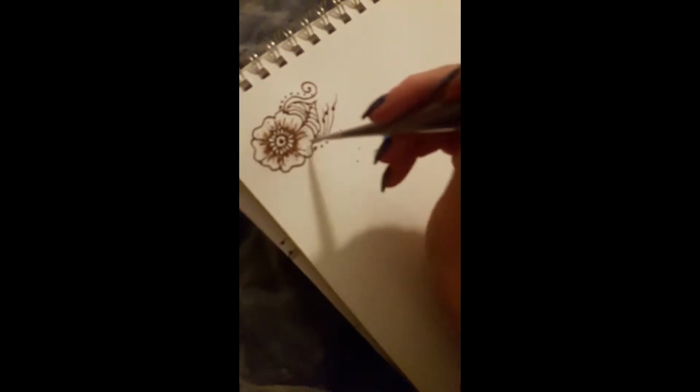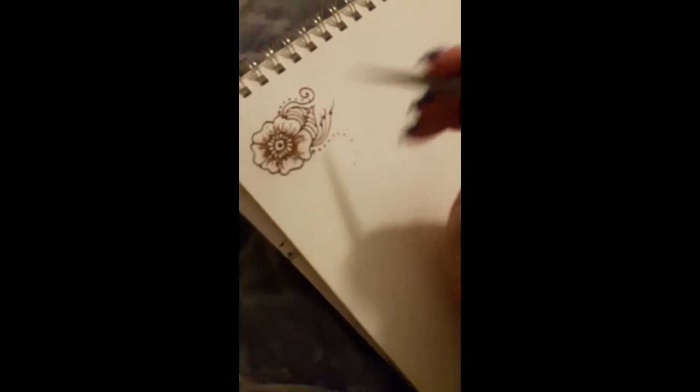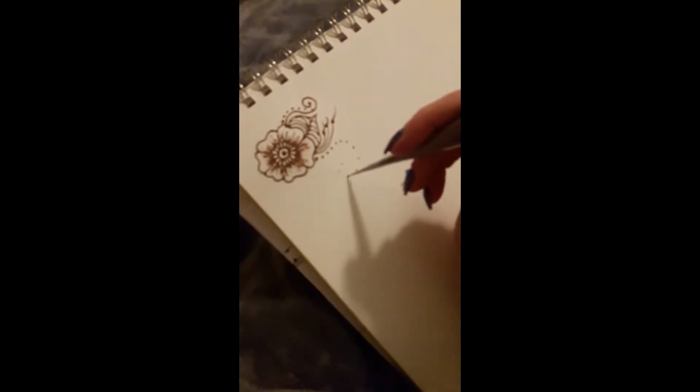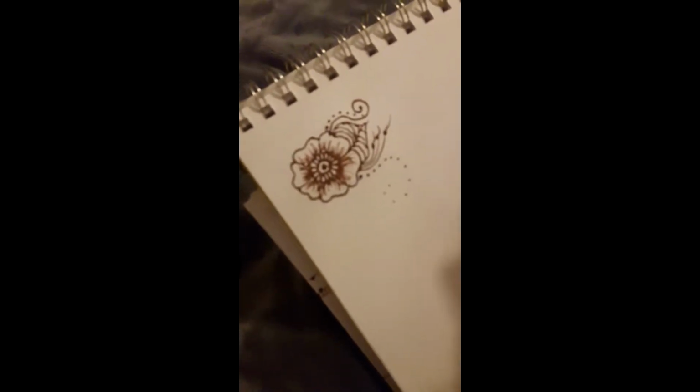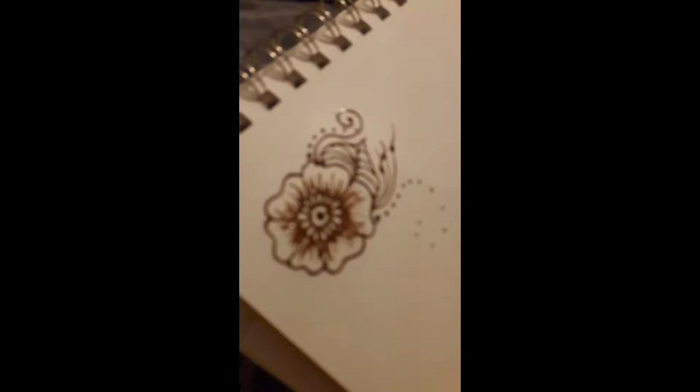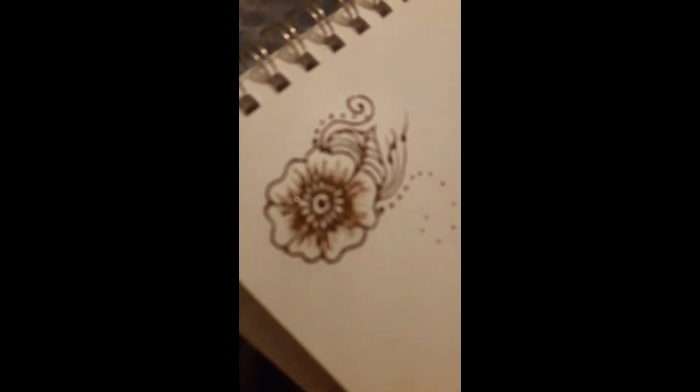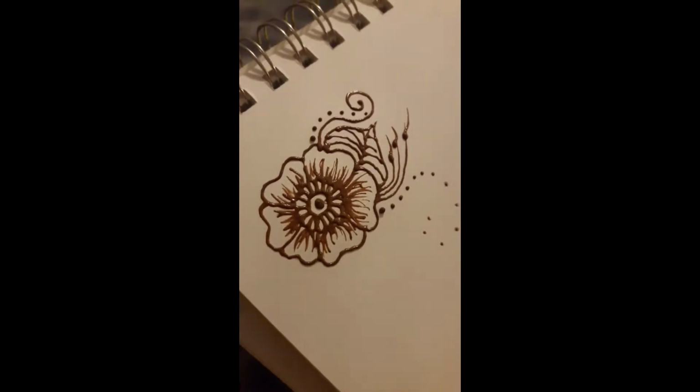I can actually feather it out really well on paper. Okay. Puffy paint. I feel like I can work with that. What do you guys think? It does look an awful lot like henna, doesn't it? Let's hit focus.